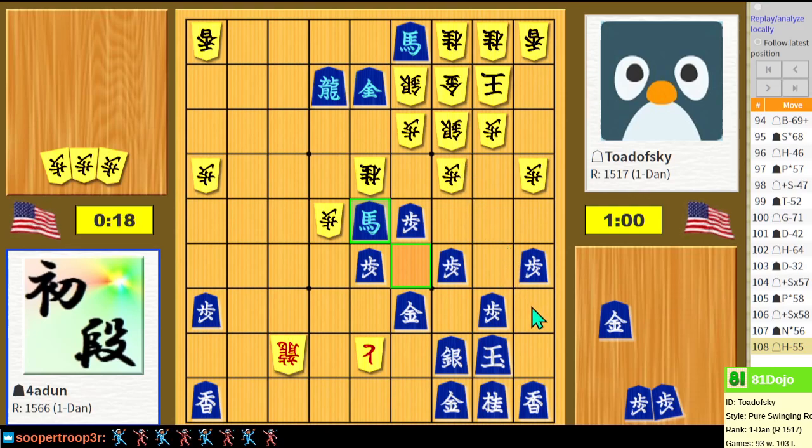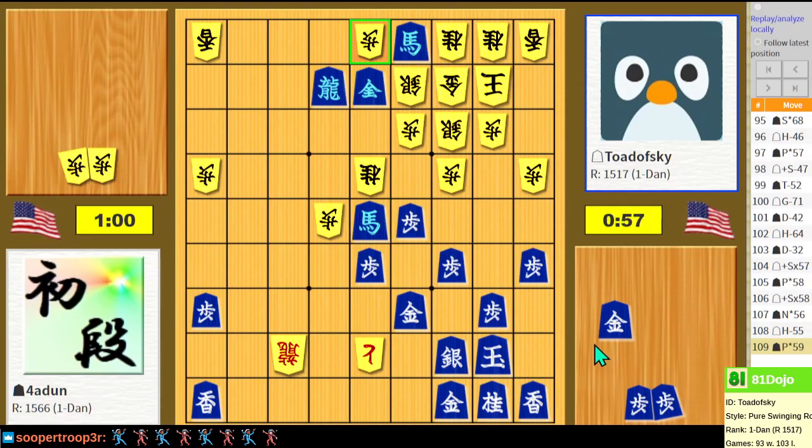Ichi, ni, san, shi. This is a promoted knight we're talking about. Or maybe, no, this is a promoted silver.